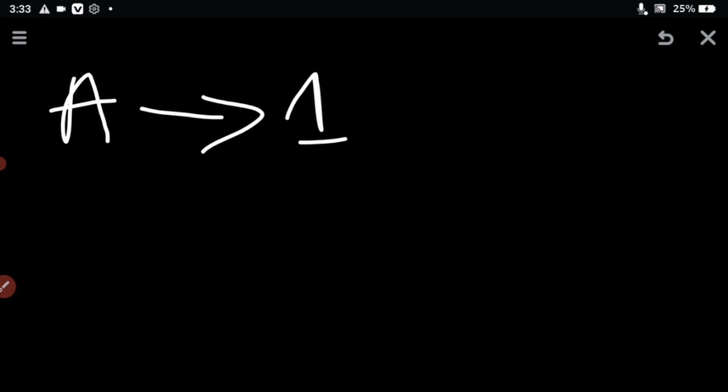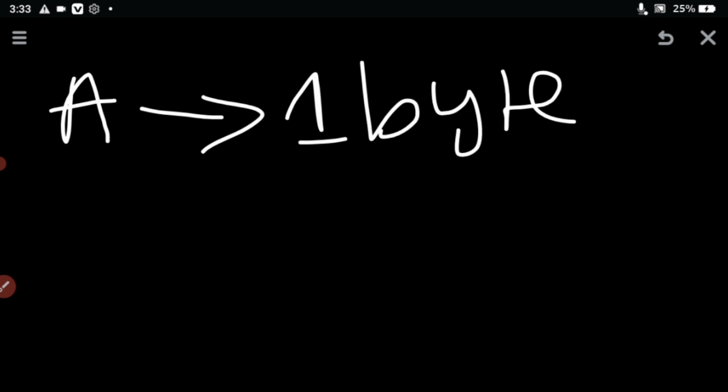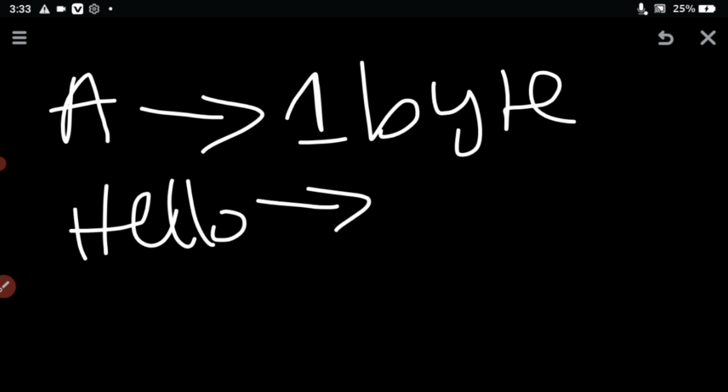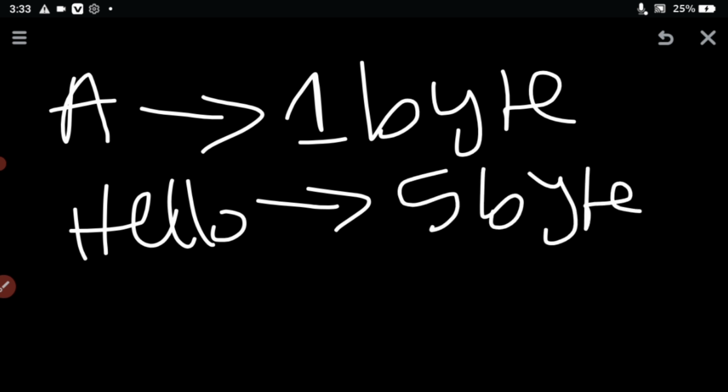If you remember from your computer science class, we know that a letter A, or any character that you see on your screen, occupies only 1 byte of storage space, just one character. So that means hello occupies only 5 bytes of storage space, which is very small, but we need something big.